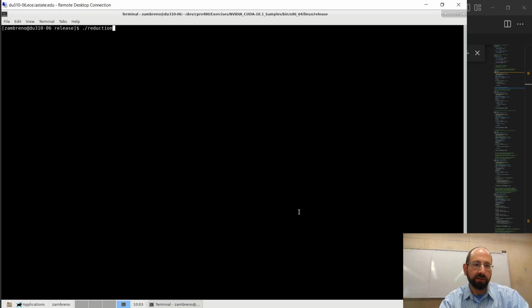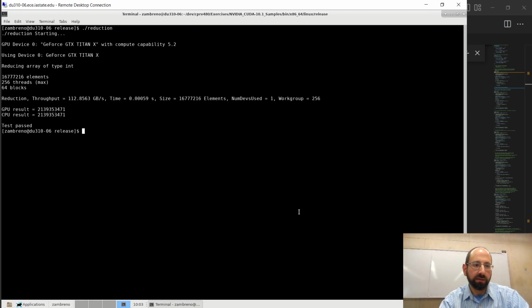We can run it. It worked. I mean, I don't know, a reduction application isn't all that interesting in terms of the end result of what it's doing here. It gives you some idea of what kind of performance is possible. That would be reduction throughput, which is basically how much of an array can you reduce to a single value. So that can be measured in bytes per second. That's a pretty decent amount of throughput for taking a large amount of data and reducing it down to a single value.